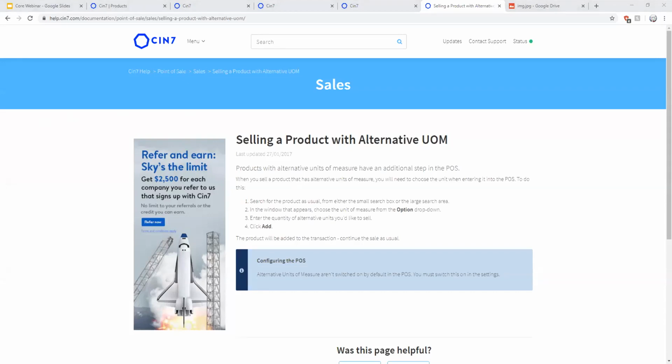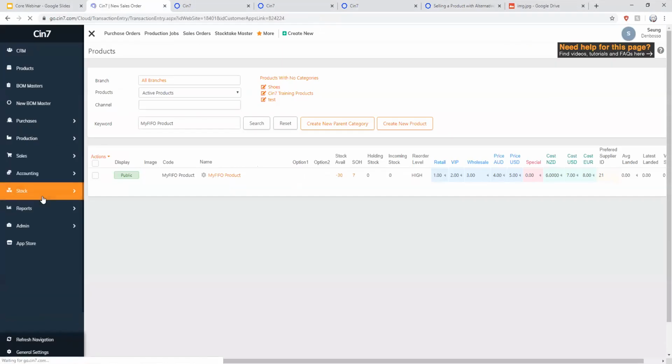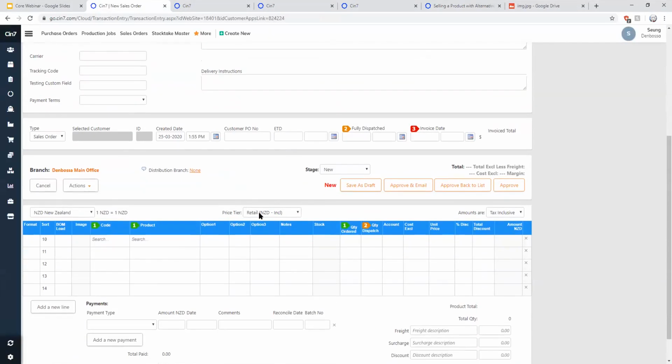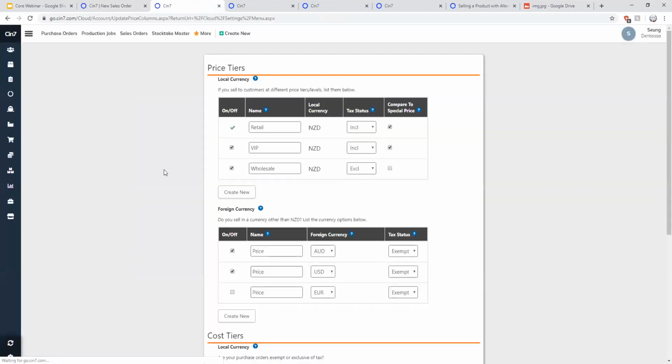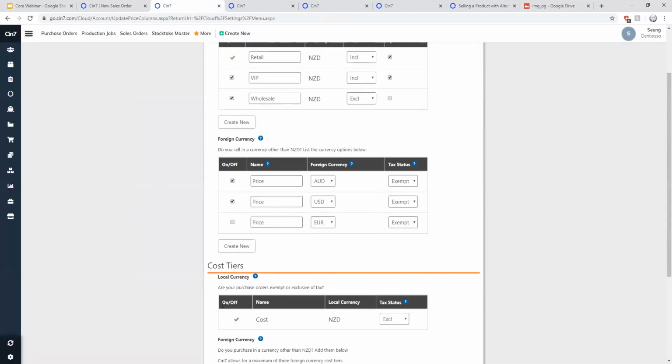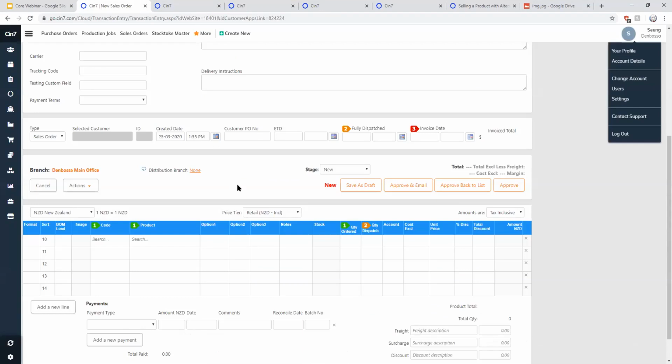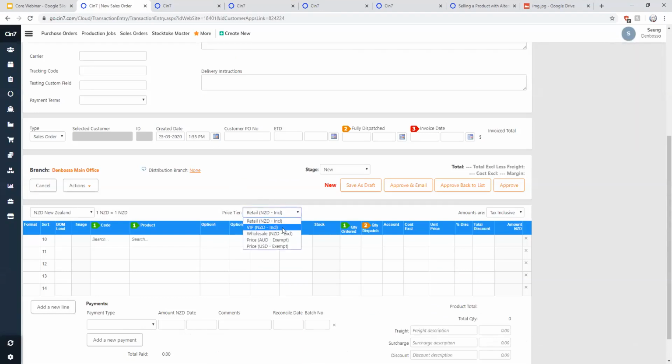The pricing tier that shows up in pricing. Can I change the order of the price tier that shows up in pricing? So yes, you can. So if you're meaning in the new sales order, I put in the different price tiers. So if you have different price tiers, if I just go to the settings page just to show you this, price tiers and cost tiers, and you can add more price tiers here. And if you have different ones, you can always go to a sales order and just change that. So be like, hey, I want it to be VIP, I want it to be wholesale.